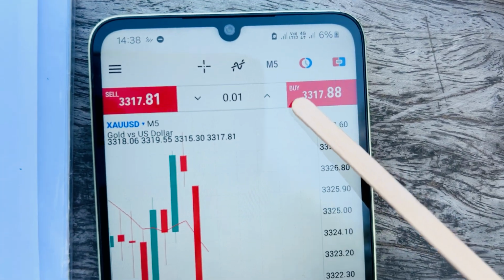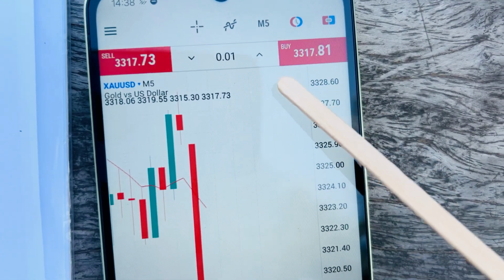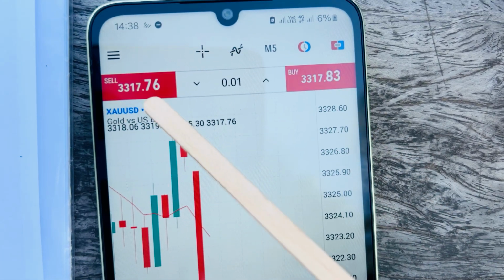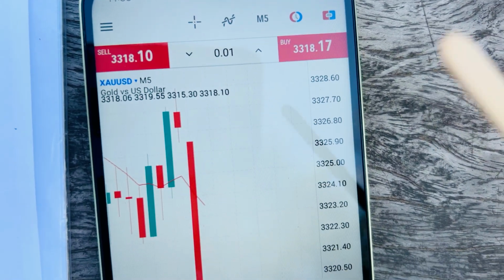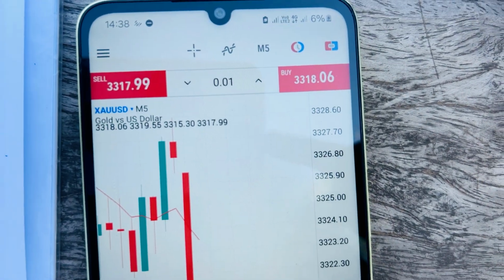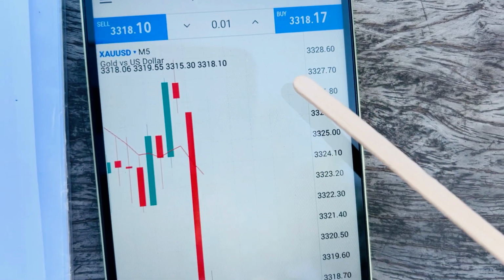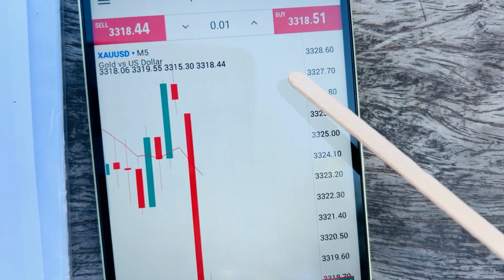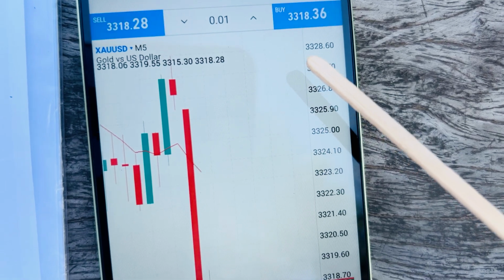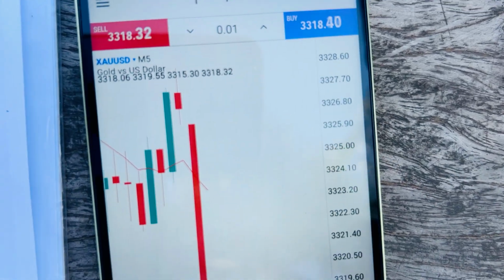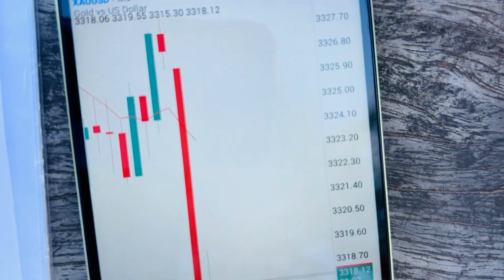Are you constantly entering too early or too late? Wondering if it's time to buy, sell, or just wait? In this tutorial, I'll break down exactly how pro traders know when to buy and when to sell in Forex using pure price action with zero guesswork.